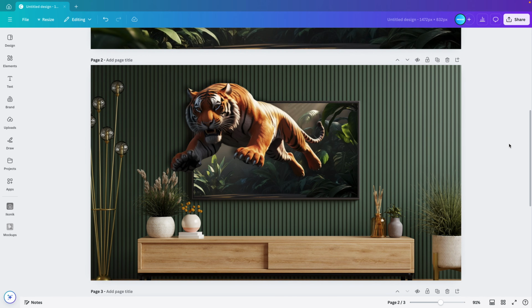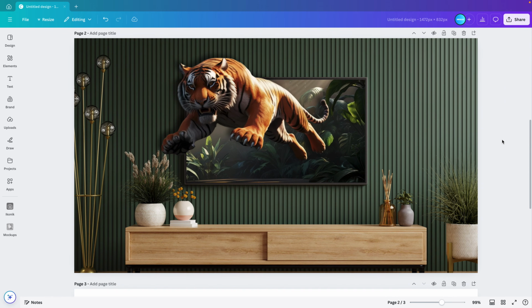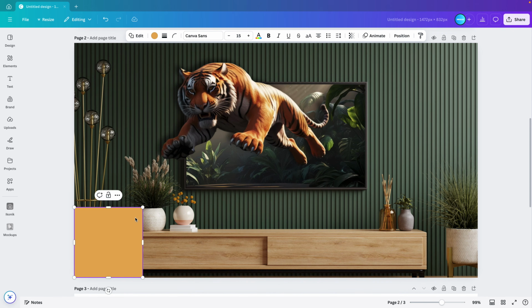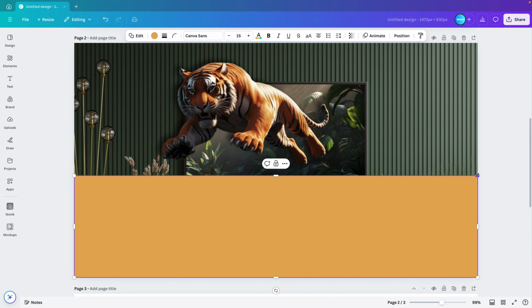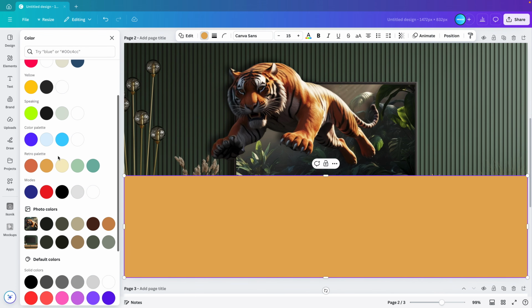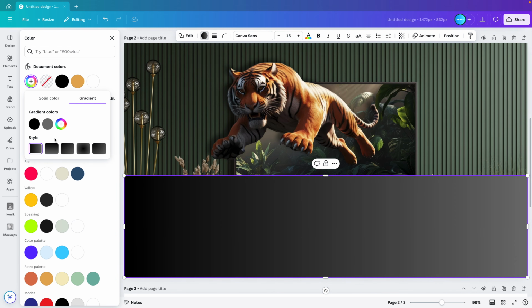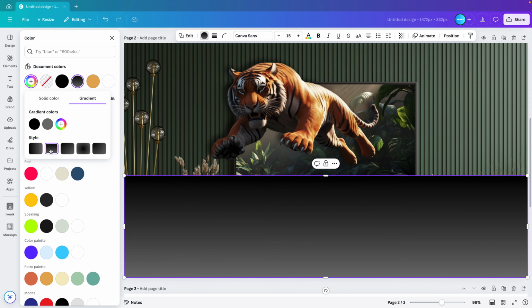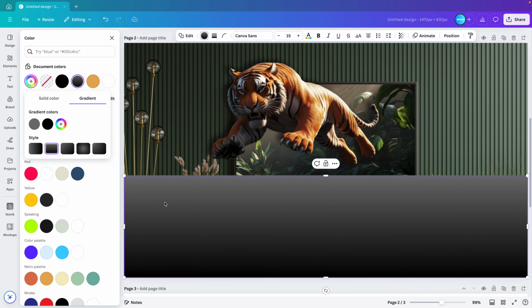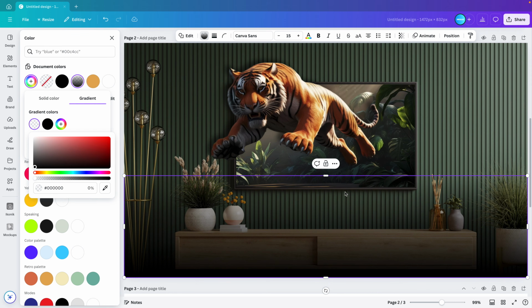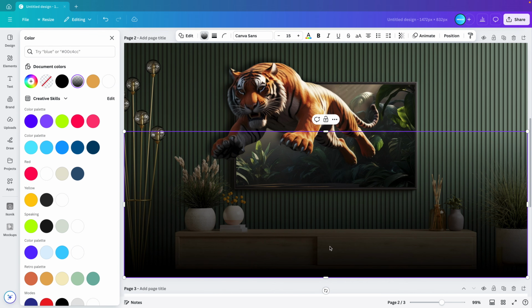Now let's say you want to add some text or content for a graphic design or a poster. You can also do that by adding some cool elements. So we're going to press R to add a rectangle on the screen, put it in the corner, drag it to the side, go to colors, and give it a nice gradient color. The dark one, scroll up, click on colors again, and choose a linear color code. We want to swap them around so that the bottom is the darkest, and on the top color you can make it black as well, and then we give it full transparency. That way we create less focus on the surroundings and more on the tiger itself.